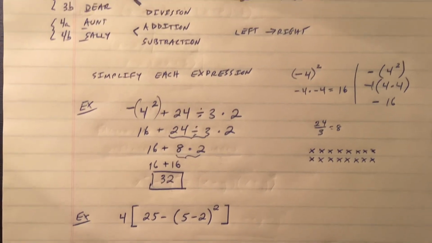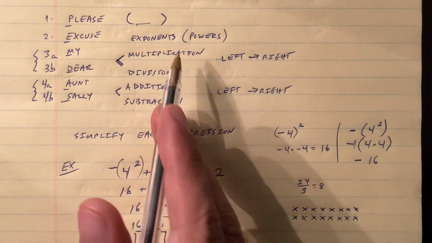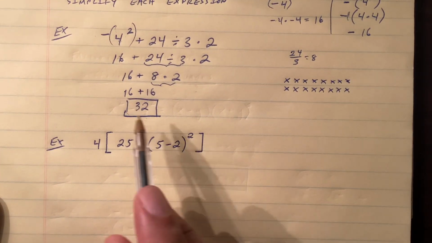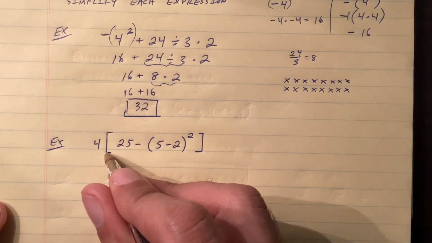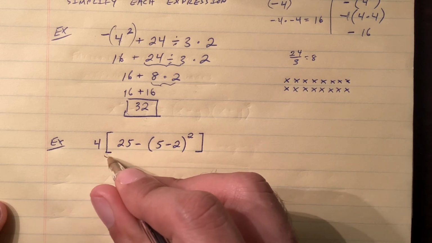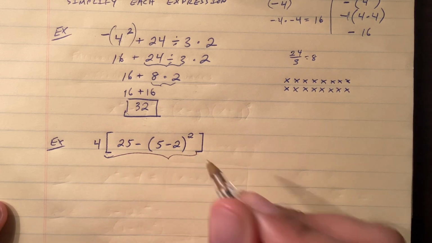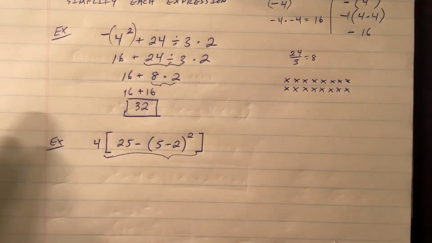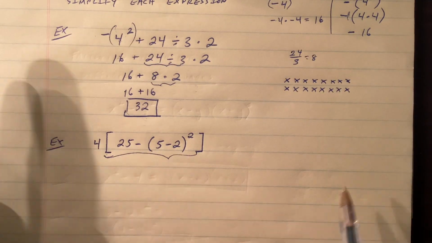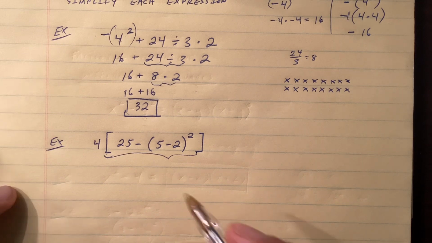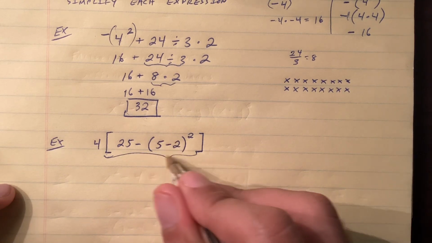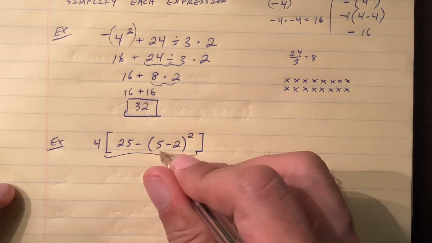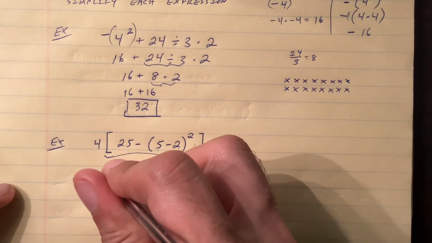So the first thing we're going to do is focus on the parentheses. Even though these are brackets, we're going to work all within here. But even within the outer brackets, we have to focus on the inside and then work our way out. We mentioned that earlier. So let's focus on these parentheses inside. And within these parentheses, we see 5 minus 2 is equal to 3.